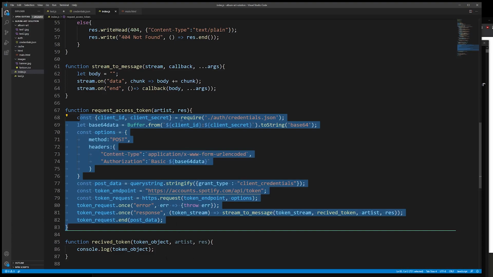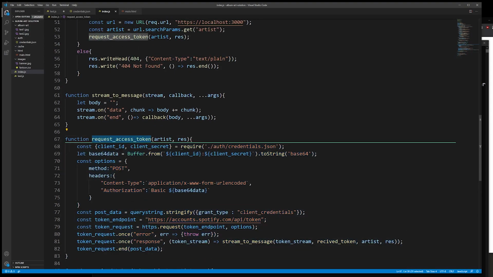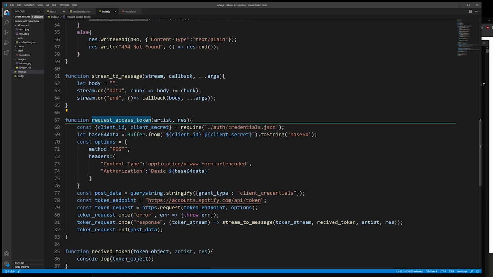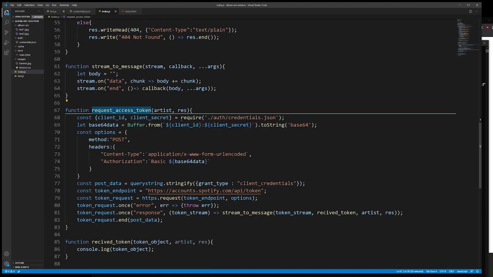But if we have an existing token and it's guaranteed to be good for the next 3,600 seconds, then we can skip this portion. And that's where this caching comes into place. If we have a cached result already, then we can skip a lot of this by using the cached results.